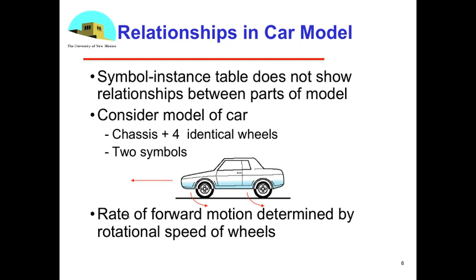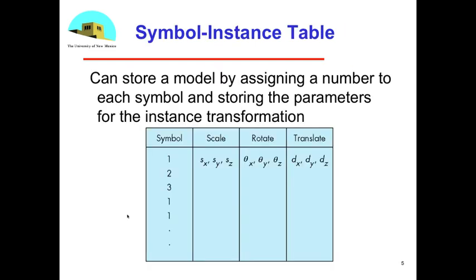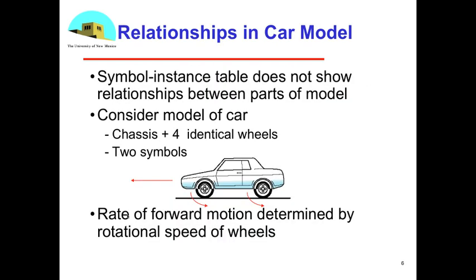And if I then just have a table as we had up here and says, oh well, you have symbol 1, the tire 4 times, and the chassis 1 time. Sure, I can build up a model like this, but it doesn't take advantage of the 2 observations that we just made, the identity of the 4 wheels and the fact that the motions are all coupled together.